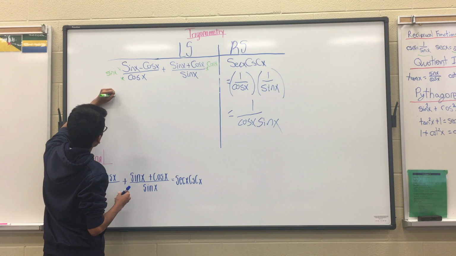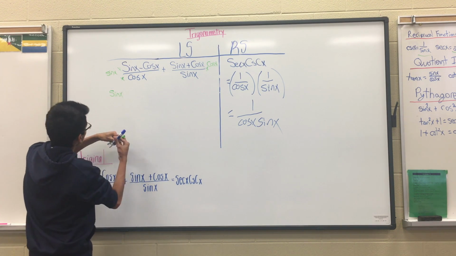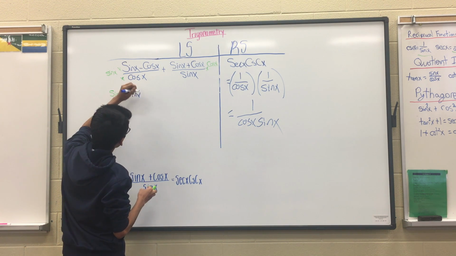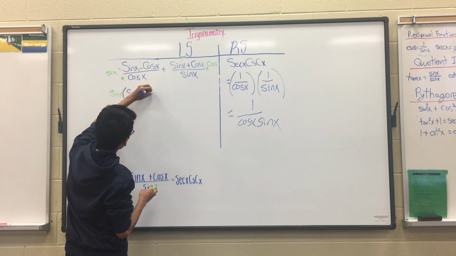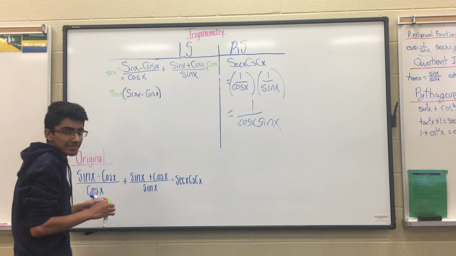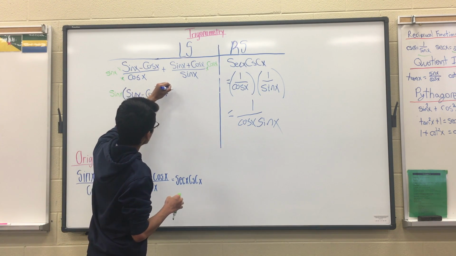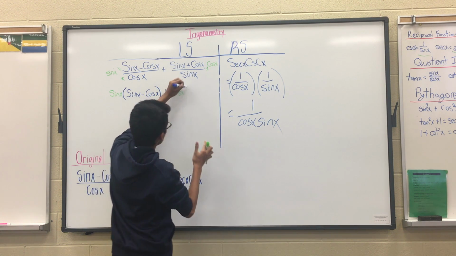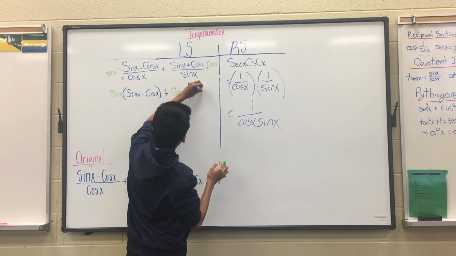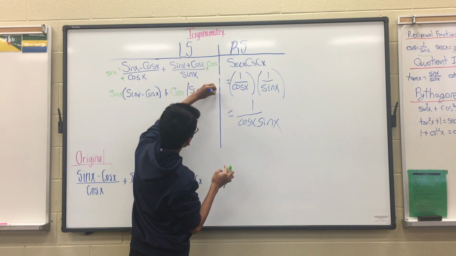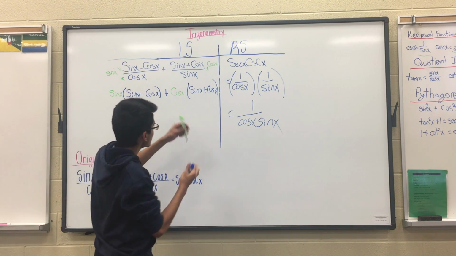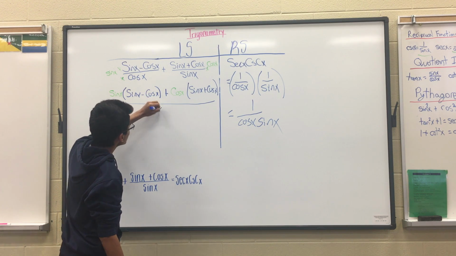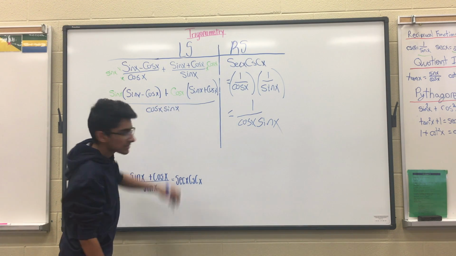So, sin x times (sin x - cos x) in brackets. Now, plus cos x, which we just multiplied in, times (sin x + cos x) in brackets. And because these fractions now have a similar denominator, they are all under cos x sin x.